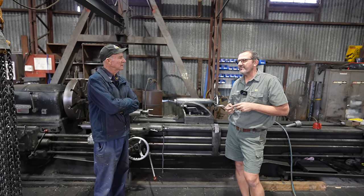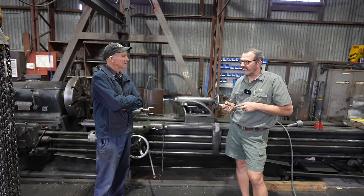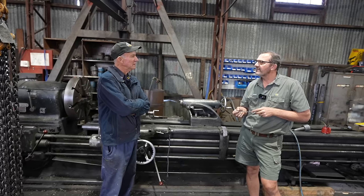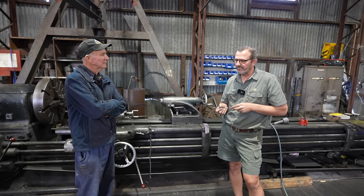It's pretty good. It's got a couple of little dings in it. It's got a little bang in the quarter panel and a few bangs underneath the floor. But yeah, all in all, it's a pretty solid vehicle. Yeah, pretty good. It's all original numbers. So yeah, it'll be a good thing when I get it done.